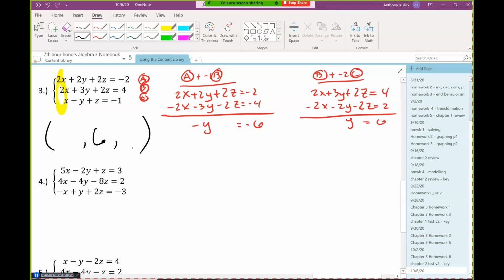So this is all we know right now, right? We have some answer, and we know the answer for the y part is 6. So what am I going to do? Well, I'm going to make a pair of 2-variable equations by plugging 6 into the y spot of one of these 3-variable ones. Now, I'm not going to use the same pairs I used before. Hopefully, but so this is going to become a 12 here.